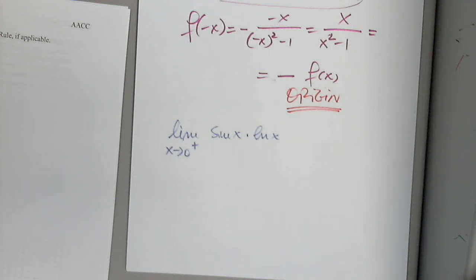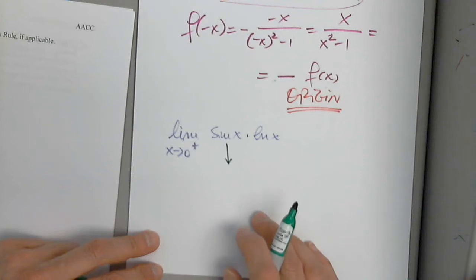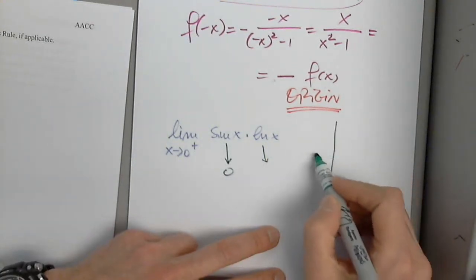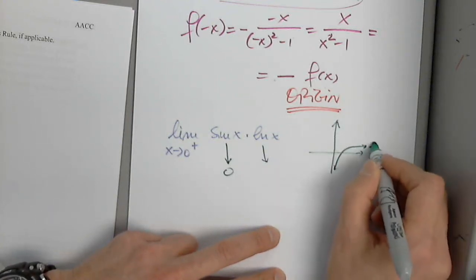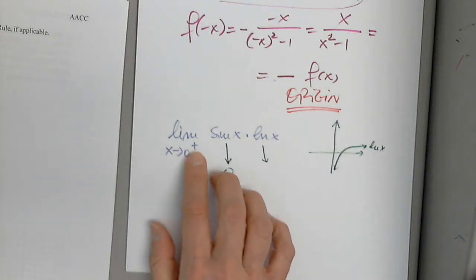Okay, so first let's see what this is all about. Where does this go? Say it again. Very good. Where does this go? Before you say anything, you can always on the side check the graph of natural log. And this is extremely important. Yes, I know you can graph it with a graphing calculator, but these basic simple functions should not require you to go back to the graphing calculator, because we have a few that we should remember, like arctangent, like sine, cosine, tangent, e to the x. Good. So where does this go when x approaches 0 from the right?